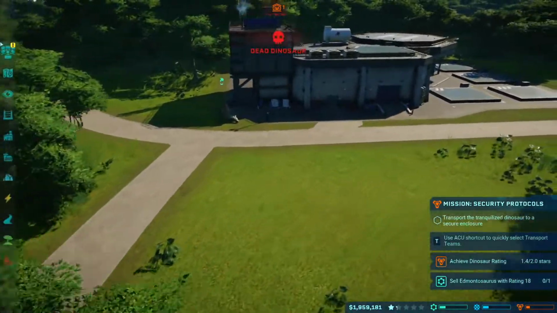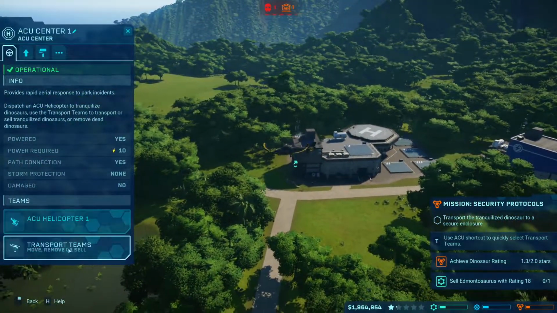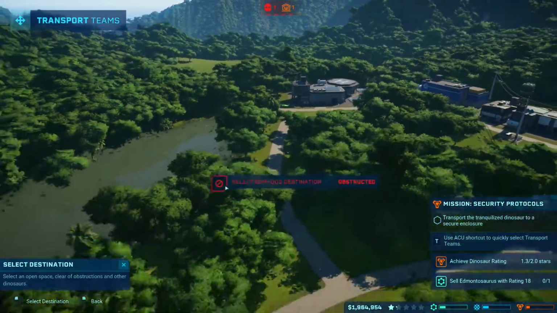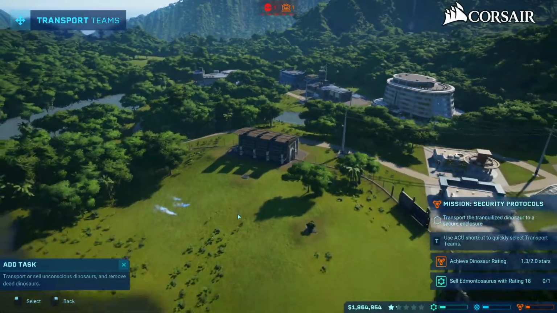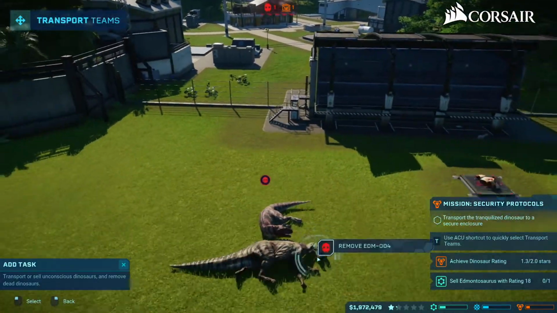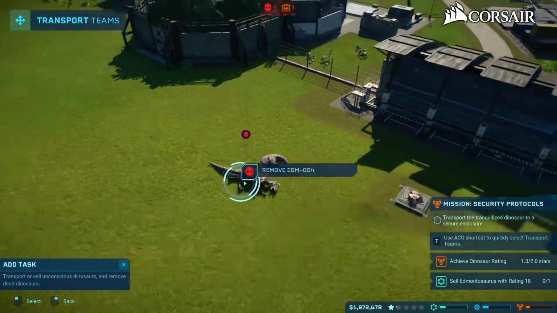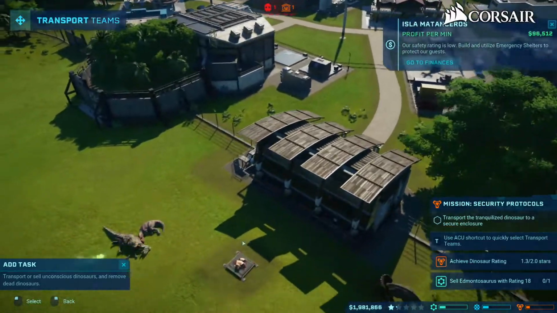Exit acknowledged. All right, now transport. Transport him over there. Collect the asset. Oh, he killed that guy. No. Picking up asset. And kill that dinosaur.